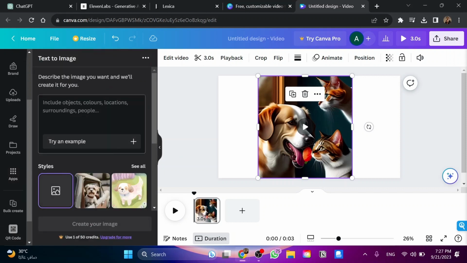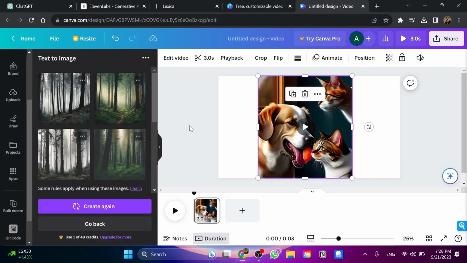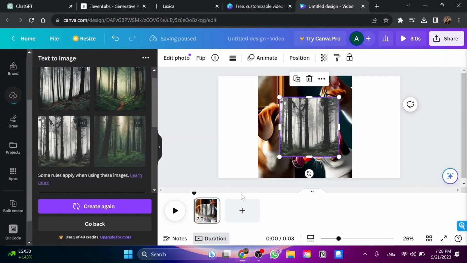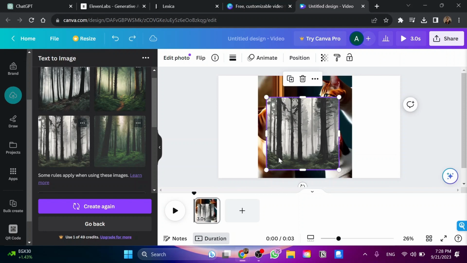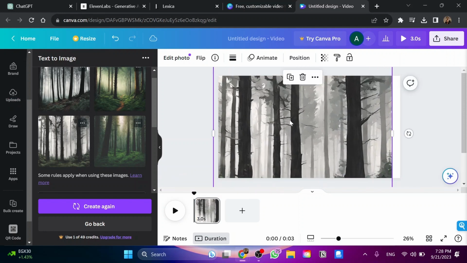That's a new tool from Canva. So I'm going to search, for example, for natural background or forests. Let us say forests, and click enter. So just wait a few seconds until we get this bar to 100%. And so I got this first. I'm going to prefer to take this one, to put it here in the timeline, and just make it a little bit bigger, so we can see the forest this way.